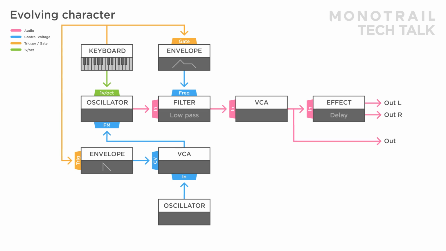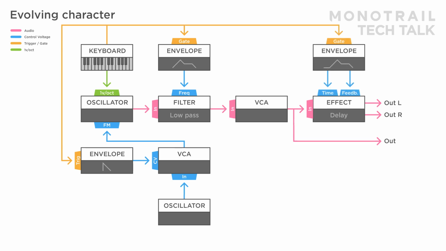Finally, another copy of the gate is used with a delayed ADSR, modulating the time and feedback of the delay. The delay is set to a fast speed, adding to the character of the sound when played normal, and set to slow down and build up feedback when a key is held.